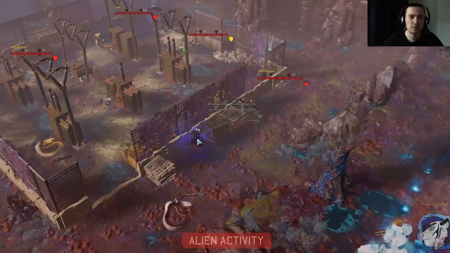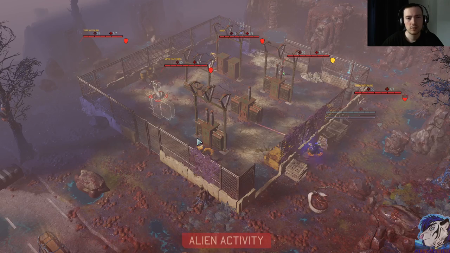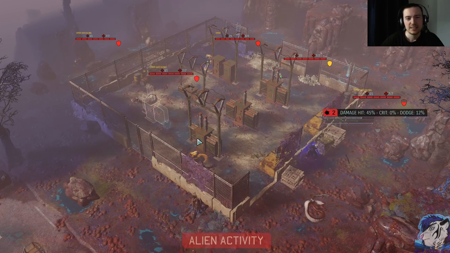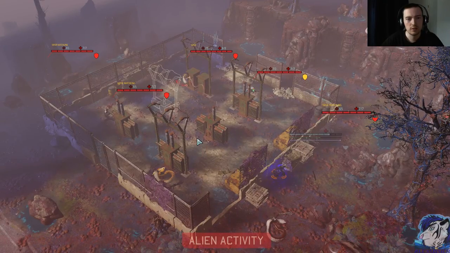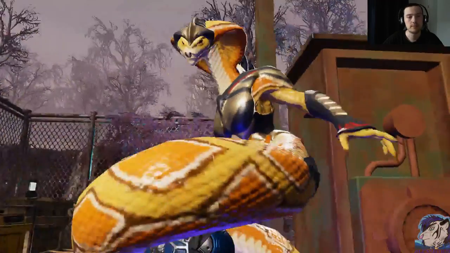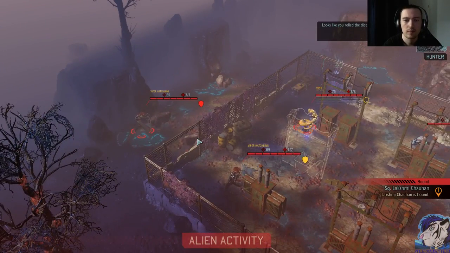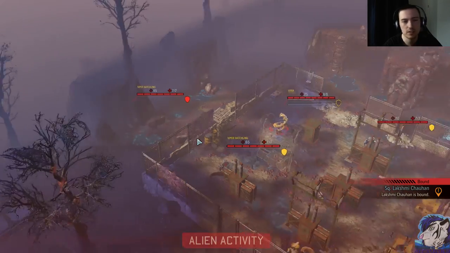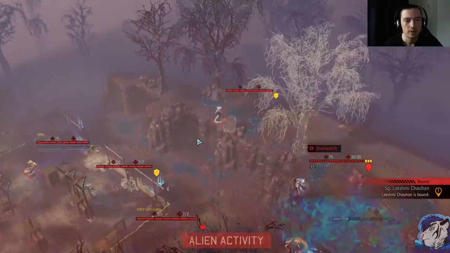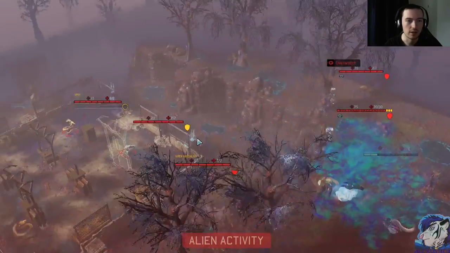Okay, this Viper is super dumb. Nothing. The pain is real. Okay, at least the hatchlings don't deal much damage. Please don't get pulled. Okay, he's dead. Looks like you rolled the dice and lost this time. Yeah, he's dead. Okay, lost my Templar. That's how it is. I don't think I get the Templar out of there alive.